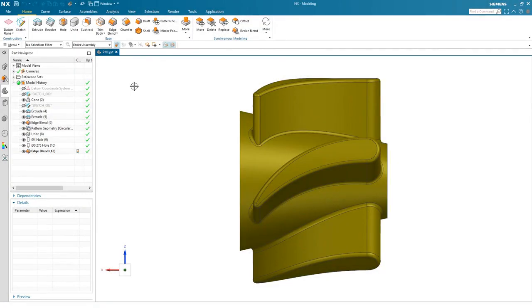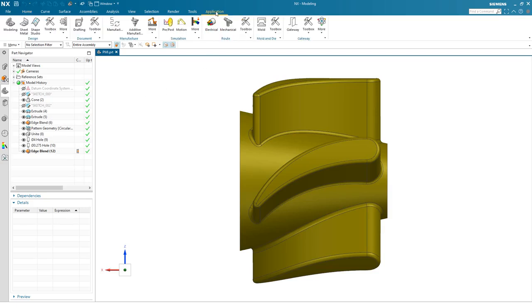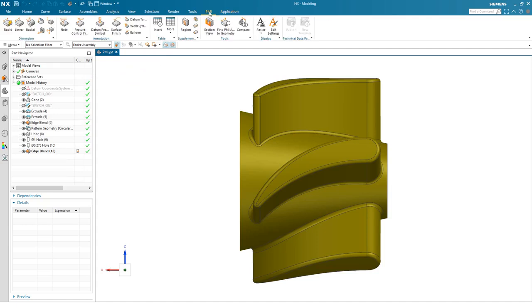And I'm going to walk you through applying your PMI to your part. To start out, we need to turn the application on. We'll go into Application, under Document, Toolbox, PMI. Once PMI is activated, you'll notice I have an entire ribbon associated to the PMI tools.